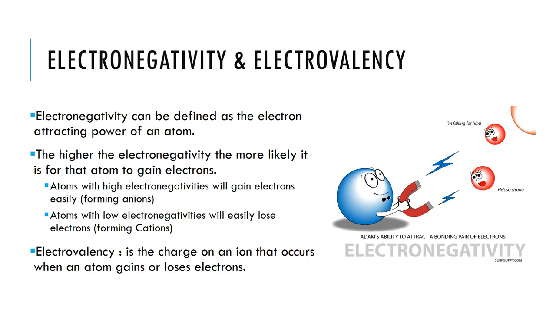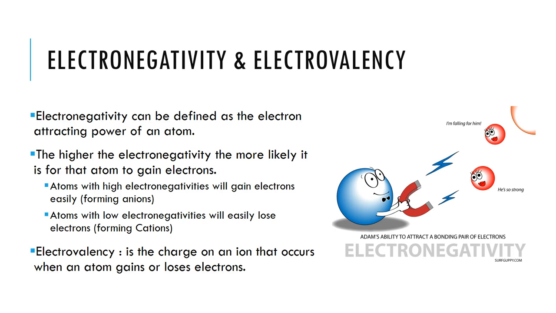Okay. So we're going to talk briefly about electronegativity. Again, we mentioned it a little bit already, but just getting this idea fixed in our head. Electronegativity is the electron attracting power of an atom. In the IB, we extend that to say it's the electron attracting power of an atom in a chemical bond. Basically, it's an atom's ability to draw a bonding pair of electrons to itself, which relates more to covalent bonding, but even when we think about this in terms of individual atoms.